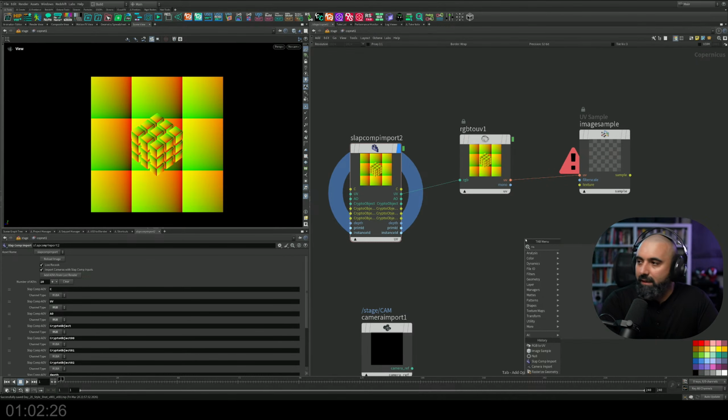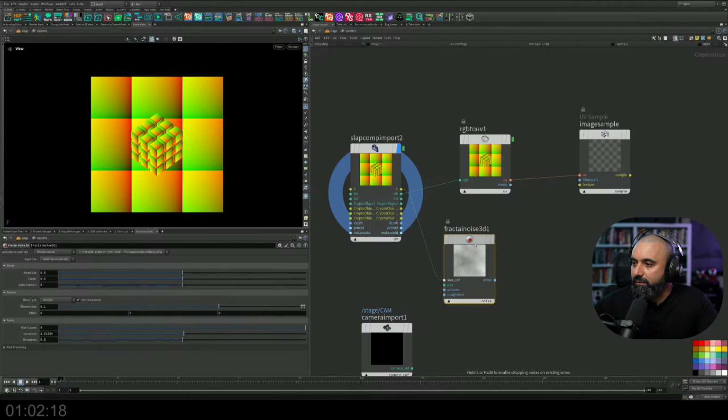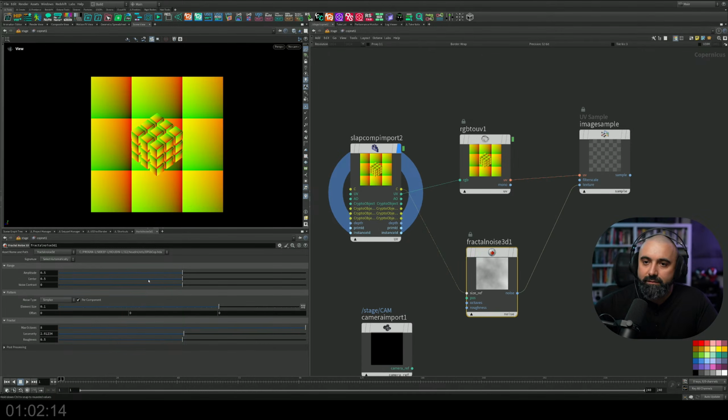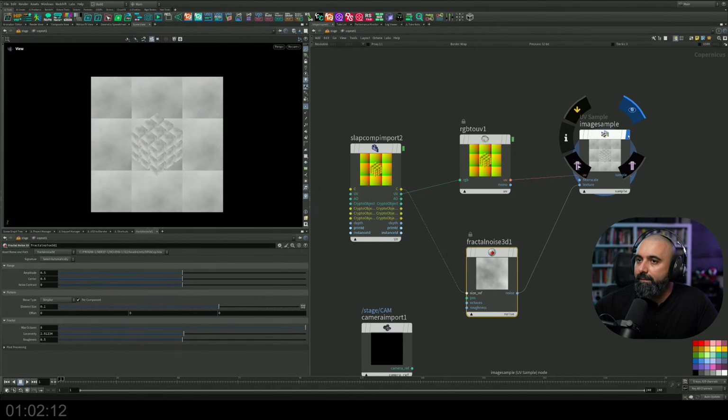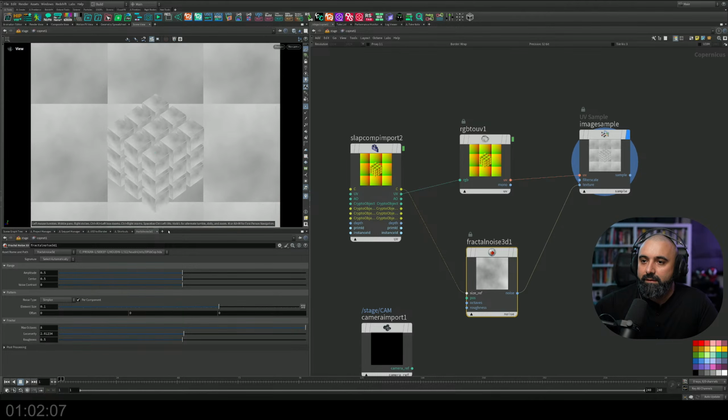And then we can add like a noise, like a fractal noise or something. We're just grabbing the size reference and adding that here. And now we can see that that noise texture is actually mapped onto the UVs.